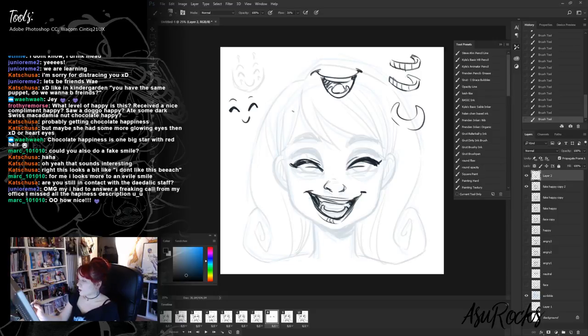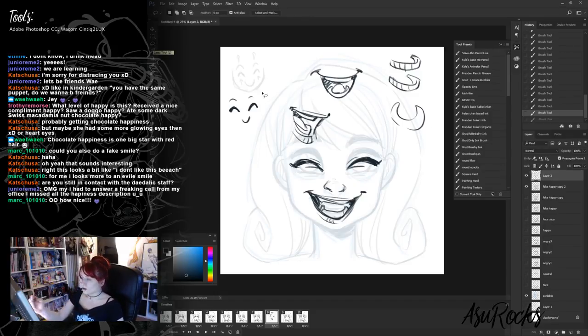And it also helps when you have the mouth sideways or something like that. You can also help a little bit with the teeth to make the mouth work better. So something like that. It helps a lot. And usually don't draw all the single teeth because it kind of looks creepy. Sometimes I add some to make it visible that it is indeed teeth, but you don't have to draw every single one. It usually tends to look quite weird.